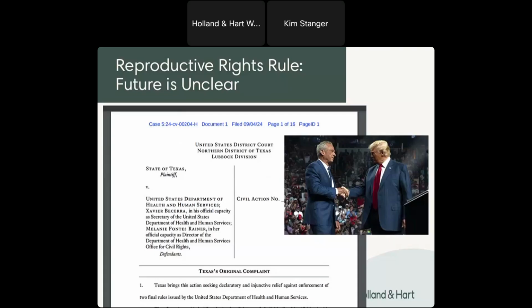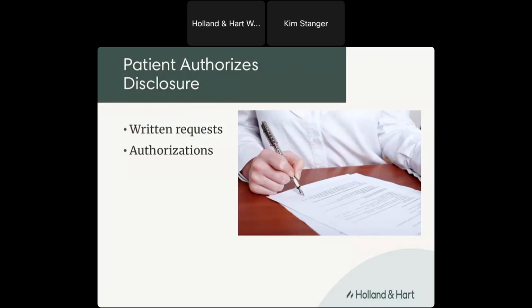Now, like I said, I don't know how long this reproductive health rule is going to be in effect. It is subject to challenge. In fact, a federal district court in Texas enjoined its use, but it only applied to the parties in that particular case. There are a bunch of other lawsuits pending. We don't know what's going to happen, whether the courts will issue a broader nationwide injunction, or it may be that the Trump administration simply decides to withdraw from those cases so it doesn't defend against them, thereby resulting in an order from the court striking down the rule. We don't know how it's going to play out, but in the meantime, the rule's on the books and you need to comply.